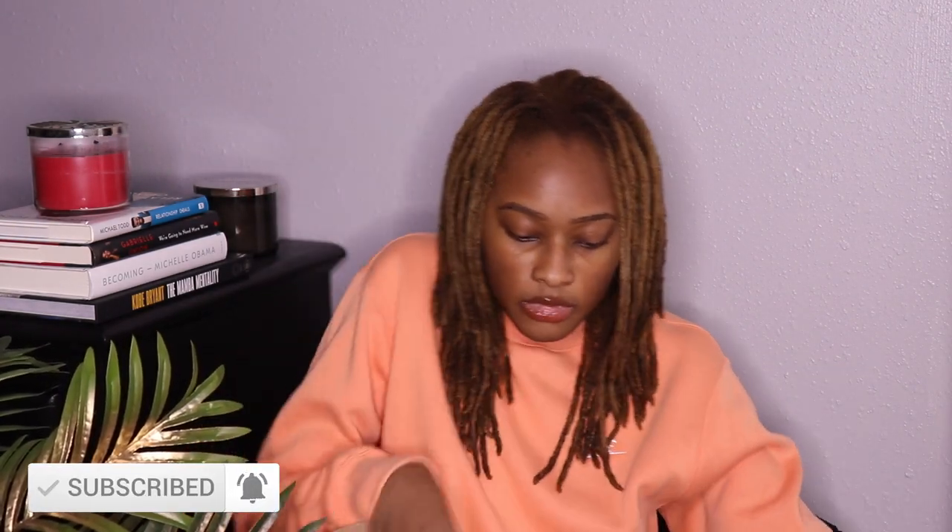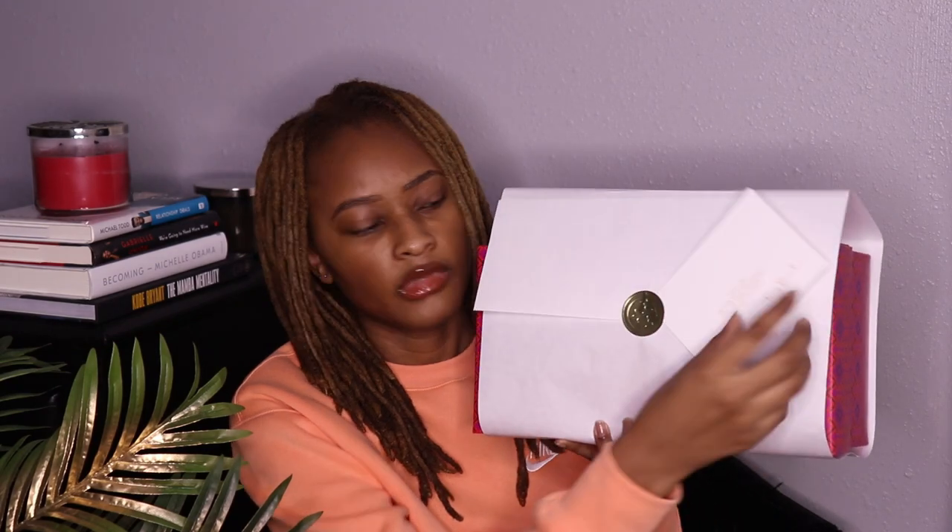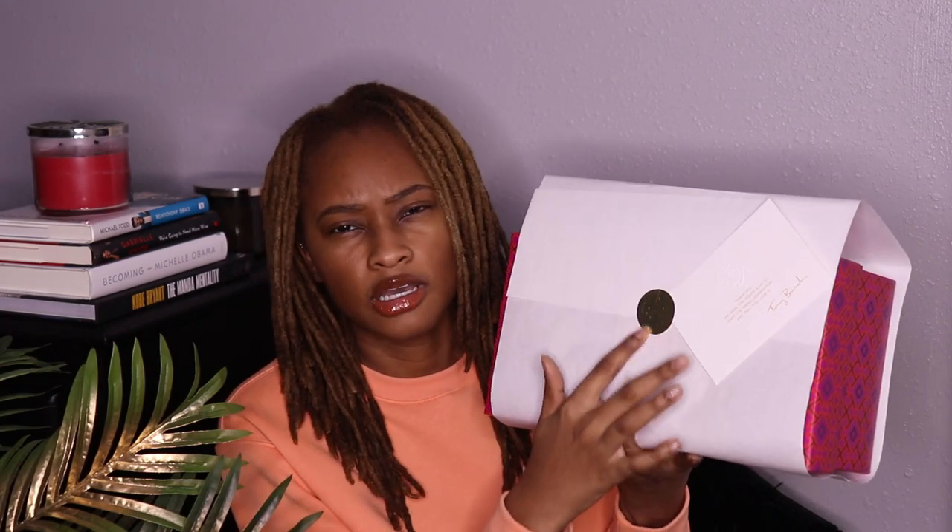Taking the actual shoe box out of the outer box — it comes with a card on it with a nice little embossed gold stamp. Pulling it open, it's like a little letter that says 'Thank you, we hope you found exactly what you're looking for and that you love it,' with 'Tory Burch' in cursive. Anyway, let's get to the shoes! Here is the famous box — it has a little rubber band on it.